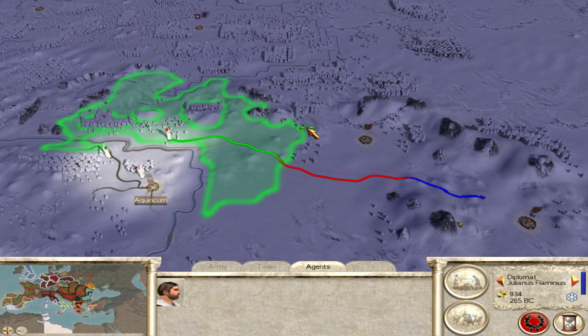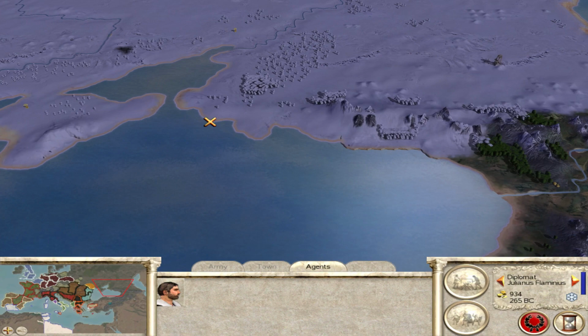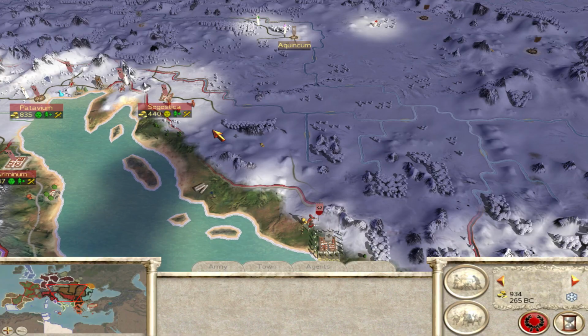So we're going to talk to Sifia, and then we're just going to go around here. Talk to Pontus, etc. I mean, I suppose I could send one further over here to talk to the Persians and stuff, but we'll eventually talk to them anyway. Not the Persians, the Parthians. Parthians? Is that the ones? Whatever. Yeah, I think so.